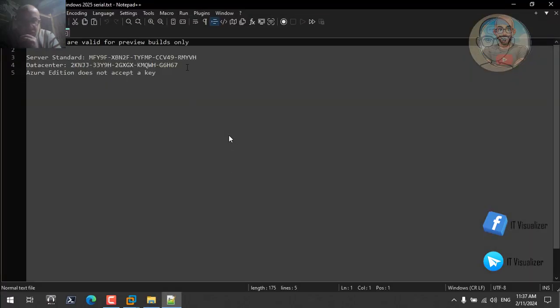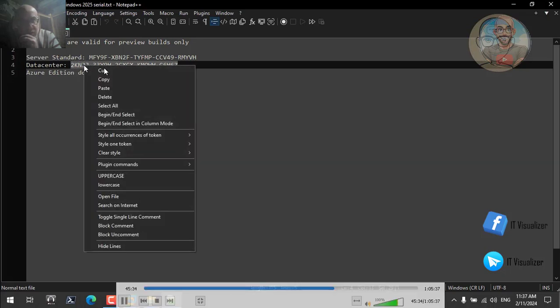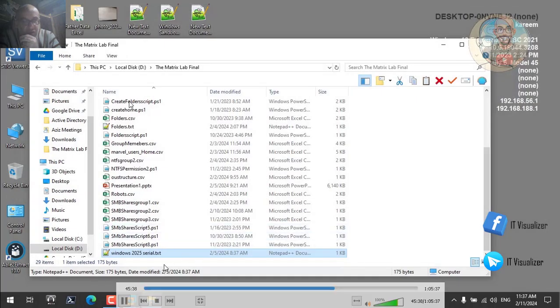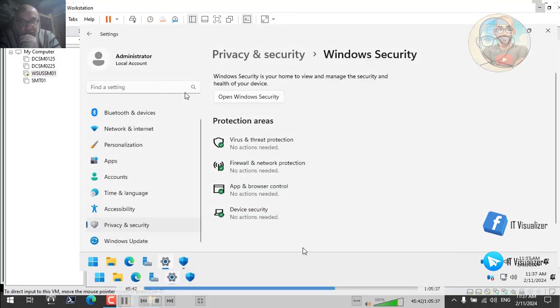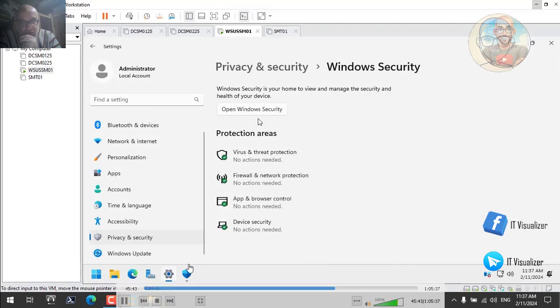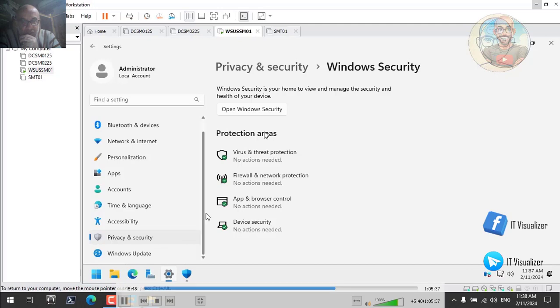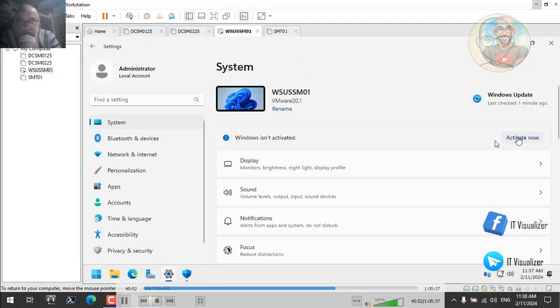To activate this Windows operating system, this is the license key. It is provided by Microsoft. I have put this text file in a Google Drive link. It will be displayed in the description of the video. Okay, so now we have our antivirus. It's still checking for updates. Now we can go to the system, and we can see that Windows is not activated.